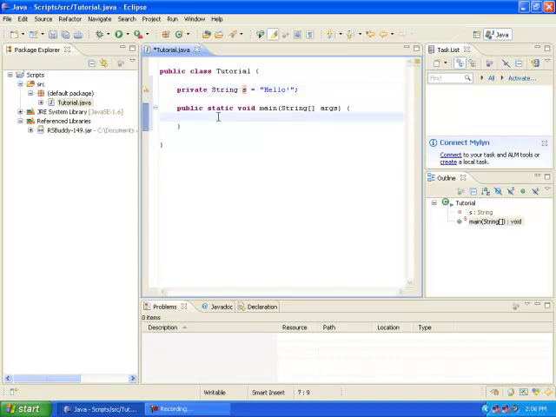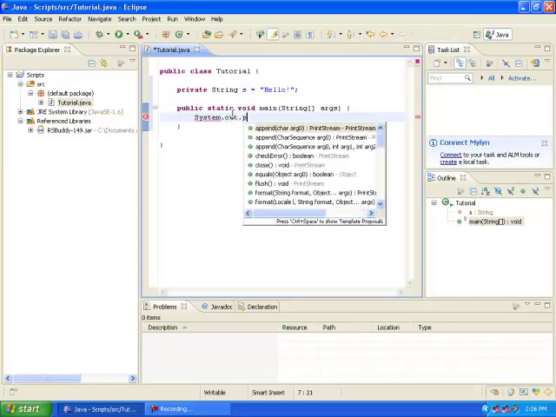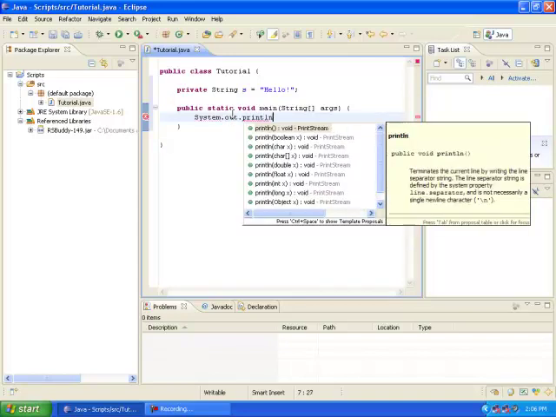So now let's go into our main class and let's print it out to the console. What the console is: when you run a Java program, if you want to debug things, you can print out things to it, and you can basically see how well your program is running and see what phase it's in and stuff like that. So now how you're going to print out things to the console is you're going to type System, then .out, .println, which stands for print line.